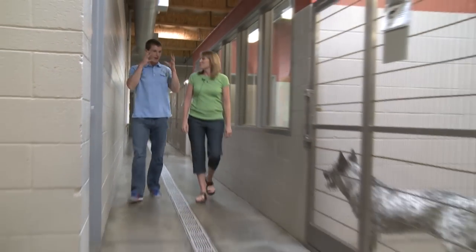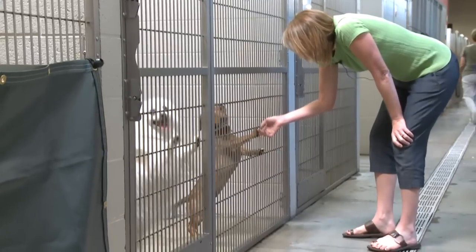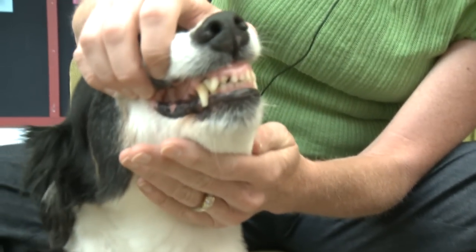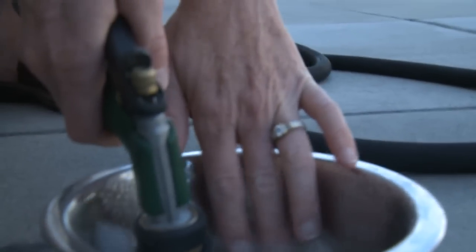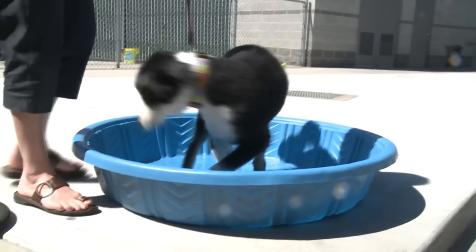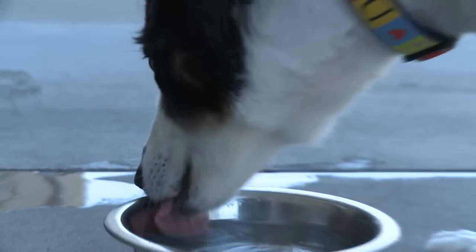Things that people should be on the lookout for: signs of heat exhaustion include if temperatures rise above say 103 — that's a serious condition. People should be on the lookout for animals with excessive panting, drooling, bright red gums, lethargy, which indicate that an animal could be experiencing heat stress. If you do suspect that your animal is experiencing heat stress, we recommend that you cool that animal down not with ice cold water but with cool water, a hose, a kiddie pool with some water in it. Immediately alert your veterinarian and get that animal in, because even if the animal starts to show that they're feeling better, there still could be lingering after effects of that heat exhaustion.